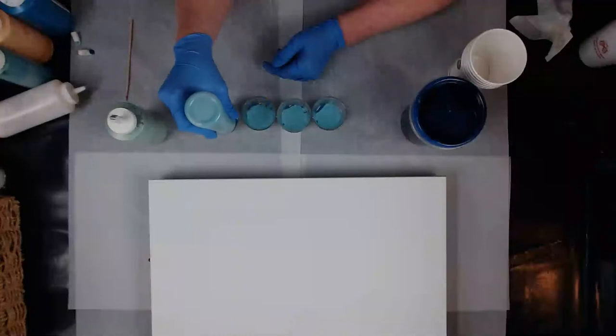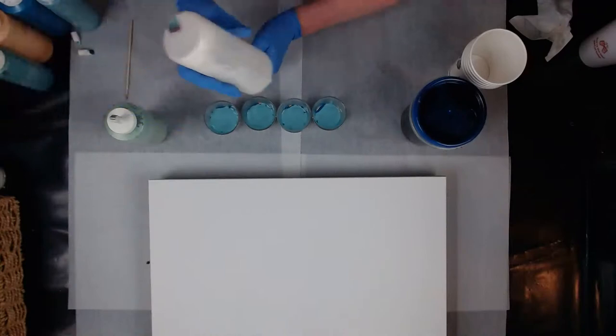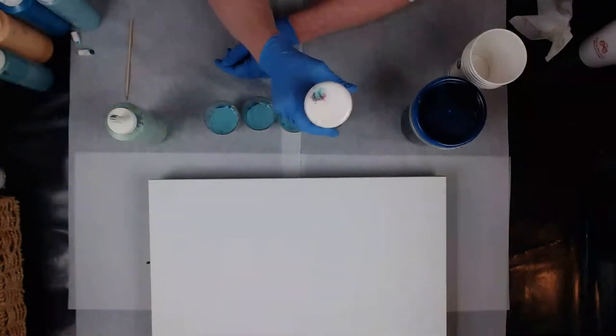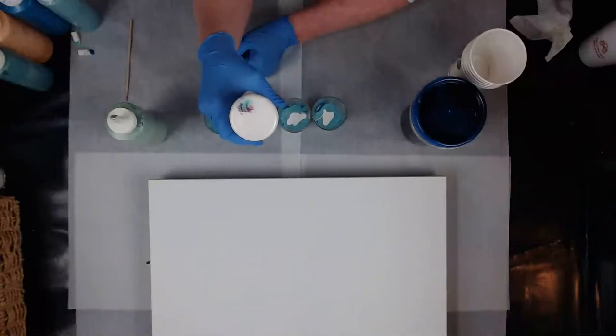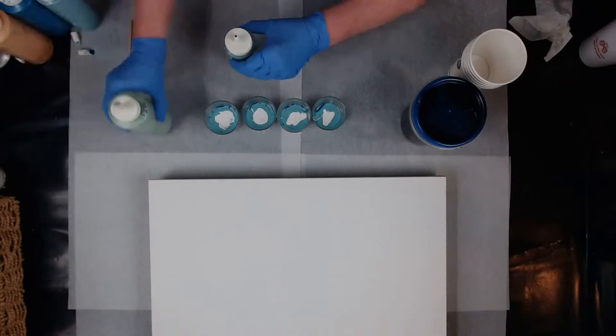So I think I'm out of white, so I'm going to have to do the juniper here, which is going to be weird. Let me see how much I can get out of there. Hello, Sarah. Welcome. That's the end of that one. Okay, back to the bar.